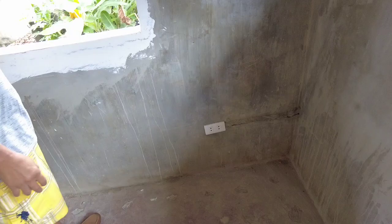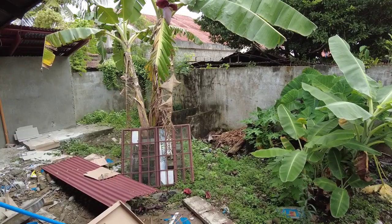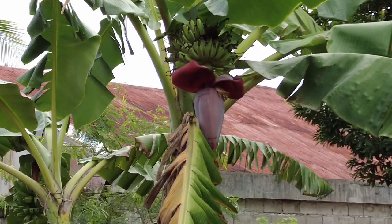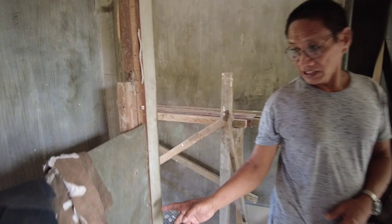It's a big surrounding the back. It's quite big actually. What's over there in the box? The other house. Look, they have a banana plant. Oh yeah, they have bananas in the trees? Yeah, in the backyard. But this door is for sure not new, it's just temporary or something. They will remove this. Yeah, I mean, there was an old house before, right?